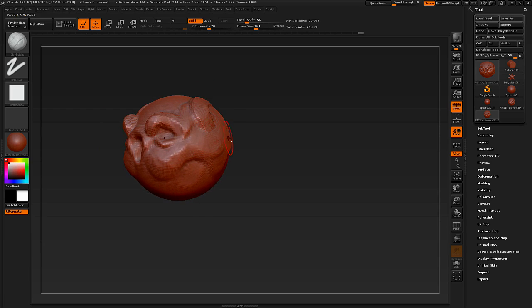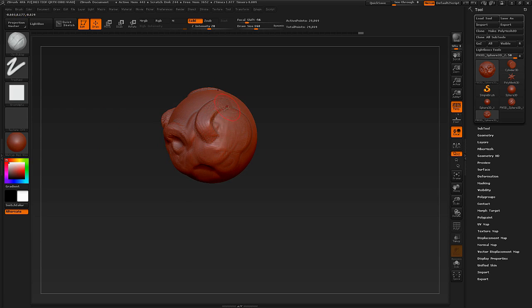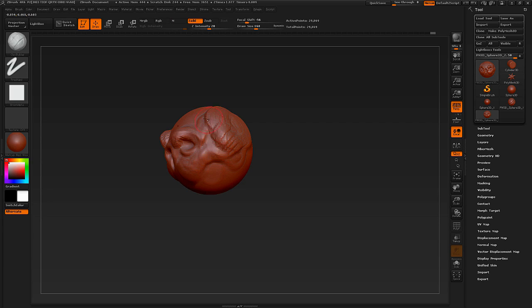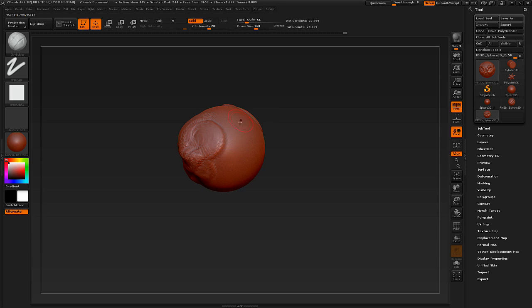This brush is really wonderful for adding, as the clay brush is great for adding volume, and it's the brush I use pretty much all the time in the beginning. But as you can see, it has a lot of texture in it.